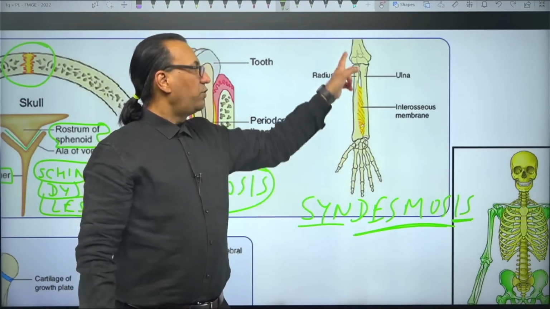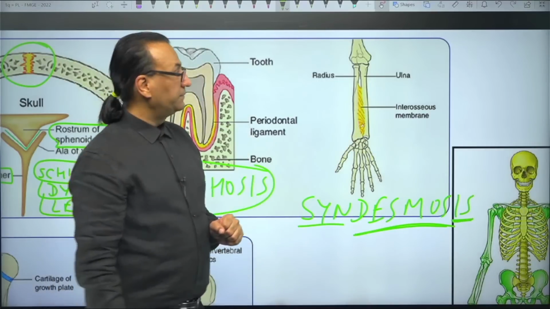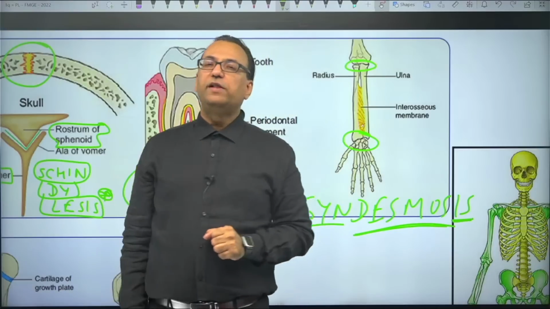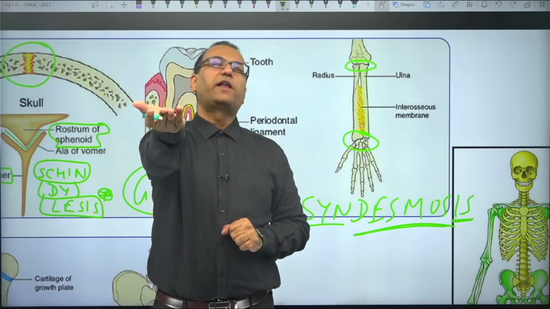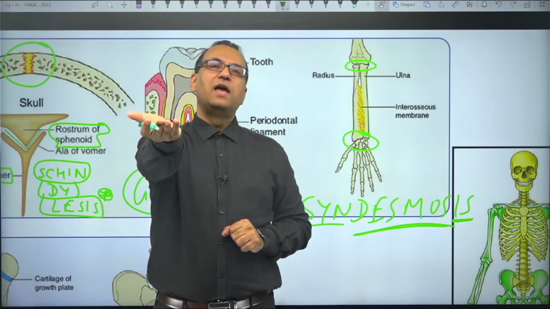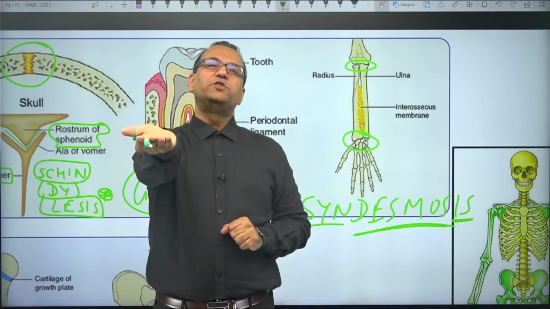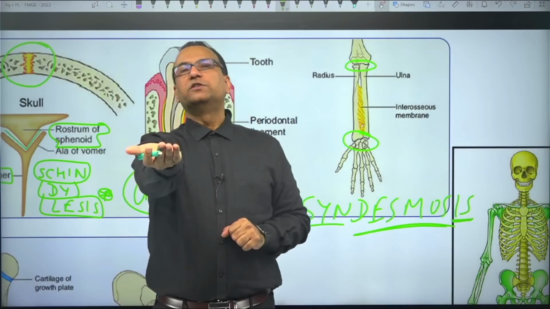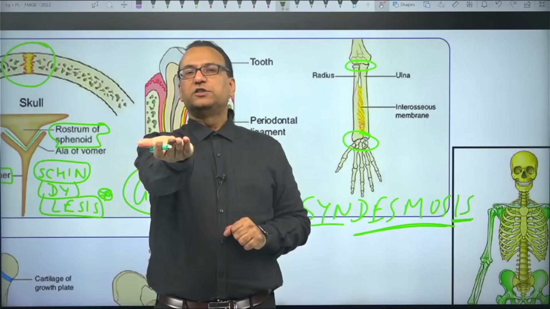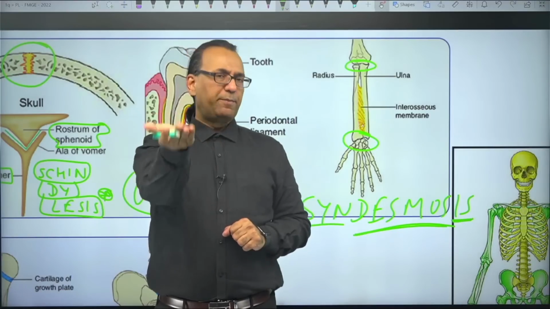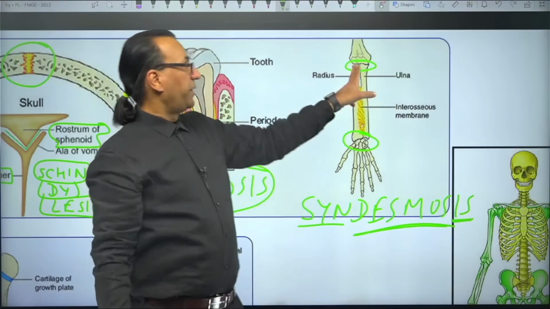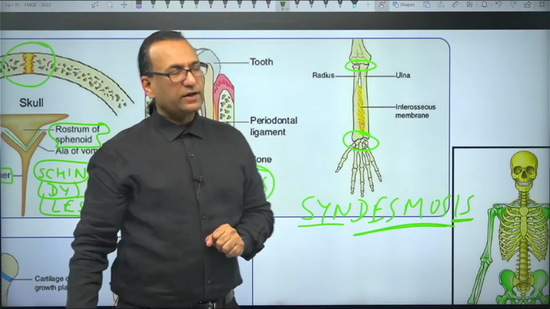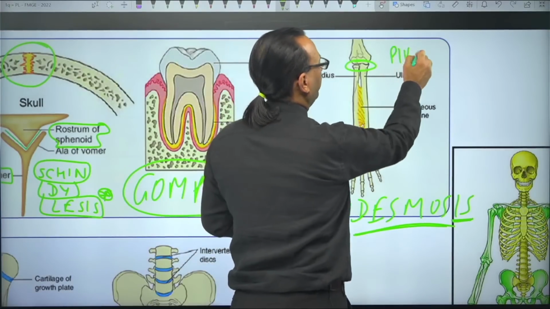Now, if you are talking about the radial ulnar joint, you'll find there is a superior radial ulnar and an inferior radial ulnar, and they are synovial joints, freely mobile. They help us to rotate the radius on the ulna. What happens when you rotate the radius on the ulna? You can do pronation and supination. So which bone moves? It is the radius, rotating to do pronation and supination, happening at the superior and inferior radial ulnar joints, which are synovial. Which synovial joint are they? They are called pivot synovial joints.